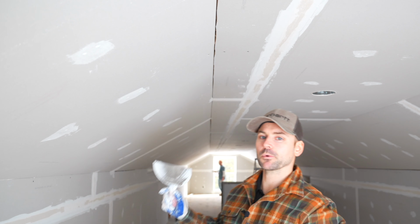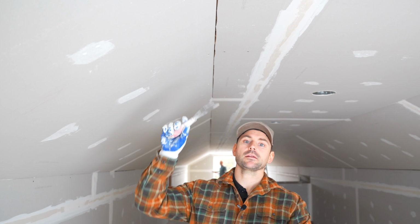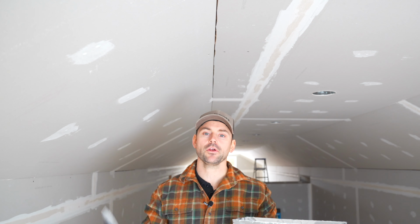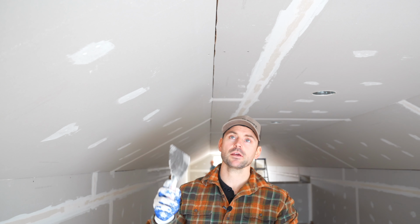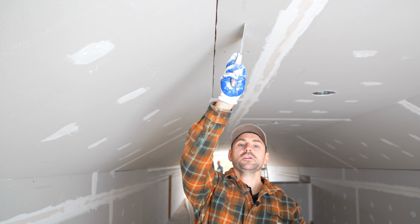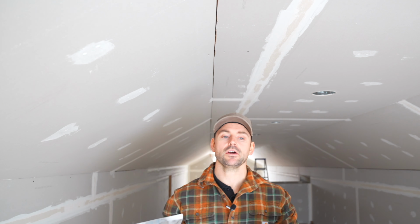Because I have my helper with me in the background, as you can see there, he's going to start one side and I'm going to start the other, and we're going to coat this corner to install the NO-COAT. And with that being said, we're going to take a 6-inch knife, and I usually run it about 4 inches from the edge, even up to 6. Just make sure there's enough mud under it.